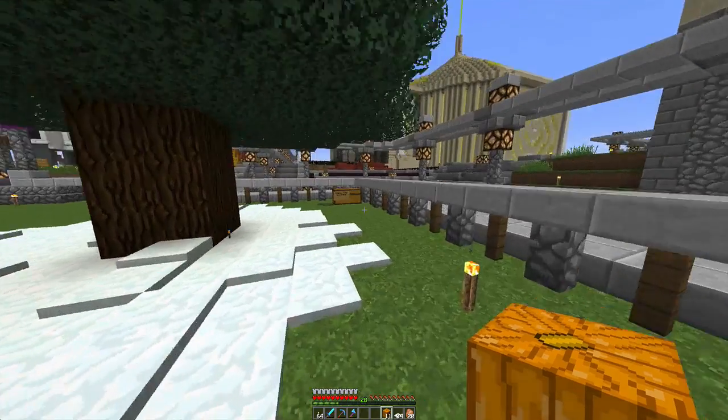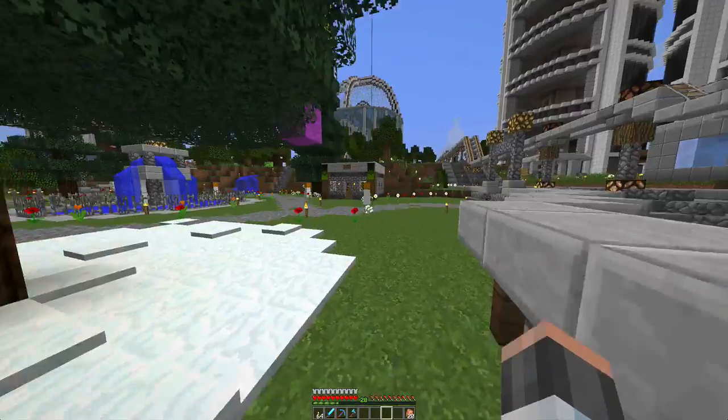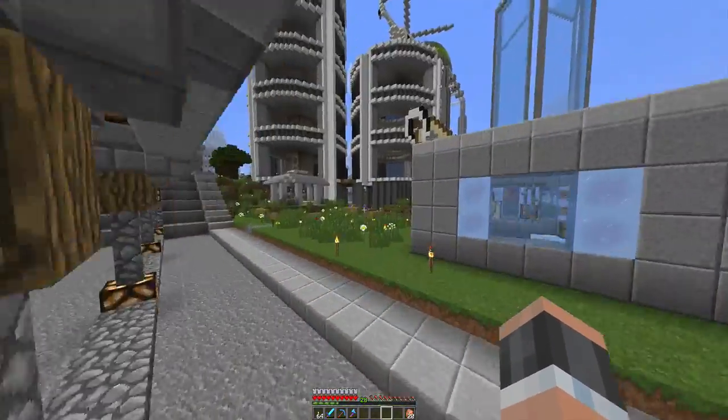So there's our Hypermine Christmas tree for people to leave gifts for one and all. I suppose if they want gifts, they could leave a lovely little chest here so that when Christmas time comes around, their gifts will be loaded with goodies for all the good boys and girls.